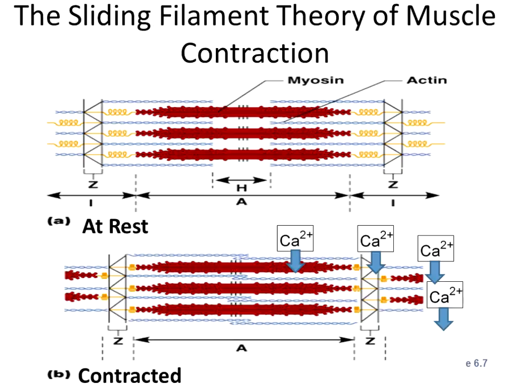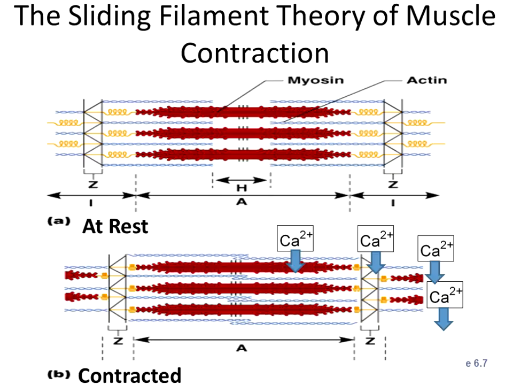Okay? And as we look at this, we can look at how these slide over top one another. So it's called the sliding filament theory because the proteins literally slide across one another. And as they do so, it pulls the ends of the sarcomere closer together, which causes a shortening of that cell. And when you have a bunch of cells shortening at one time, that ends up being the whole muscle contracting, because contractions are shortening of the muscle.